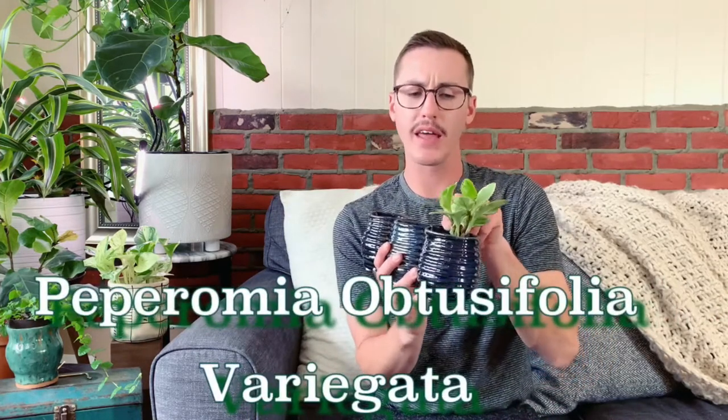So there's that. And then I also have this Peperomia, I think it's a variegated obtusifolia. Not positive on that. But this is another plant that's just kind of sitting in my room and it's just not doing it for me.